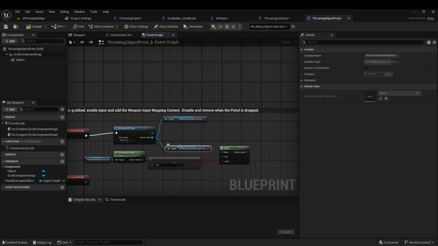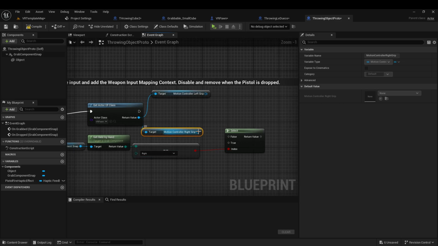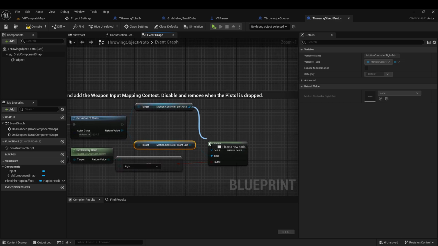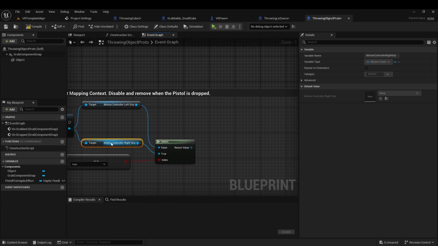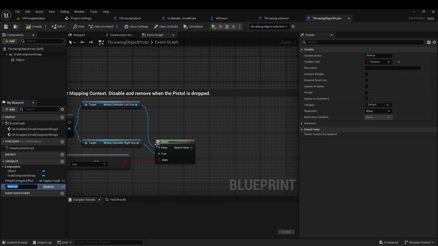There we go. So in the case this is true, we want that to put back out our right grip. If it's false, we want the left grip, and then we need some kind of reference to this in the actor that we're dealing with here.